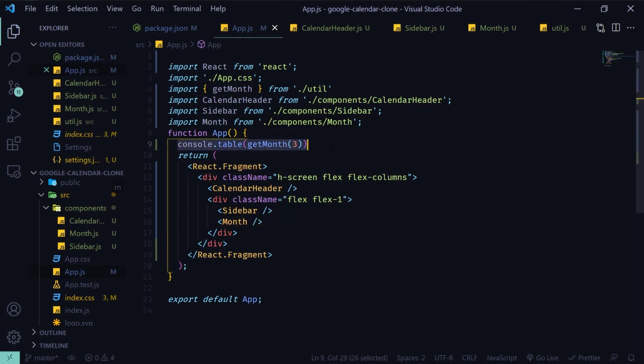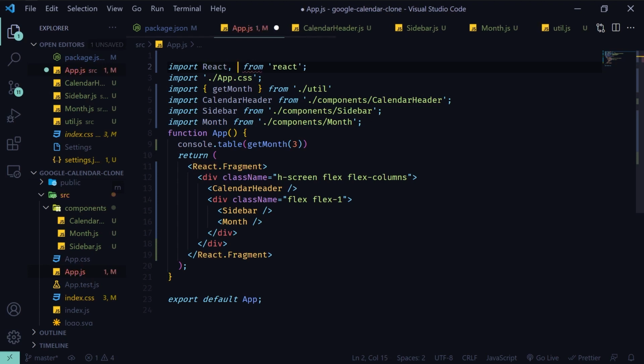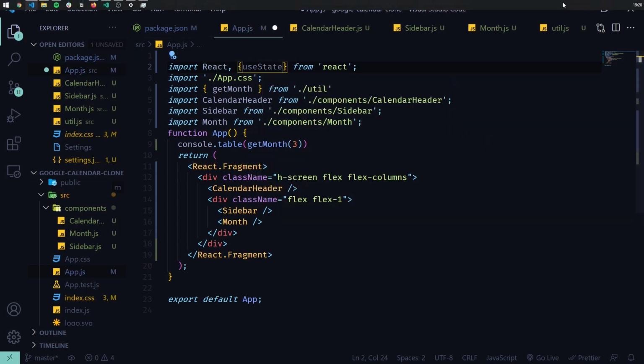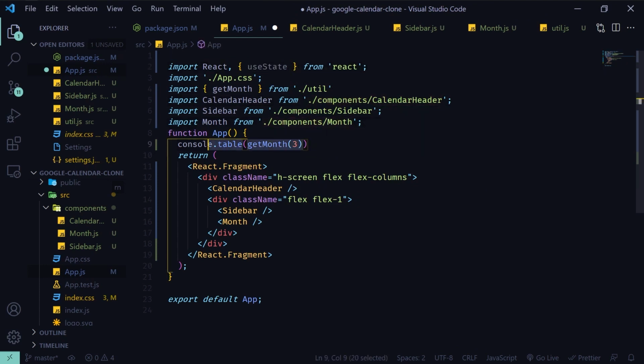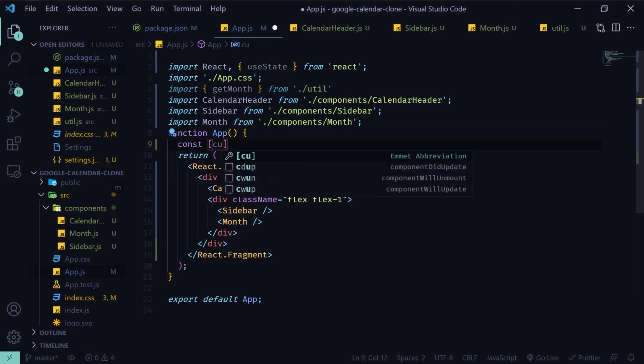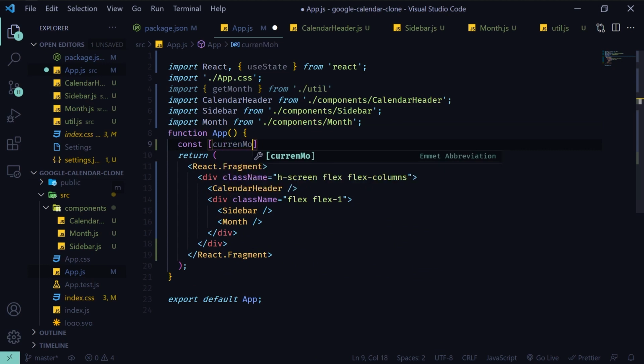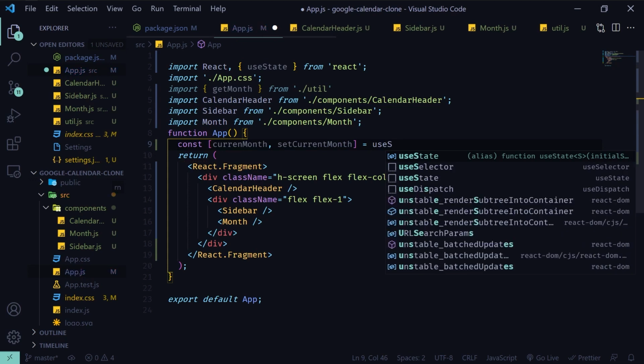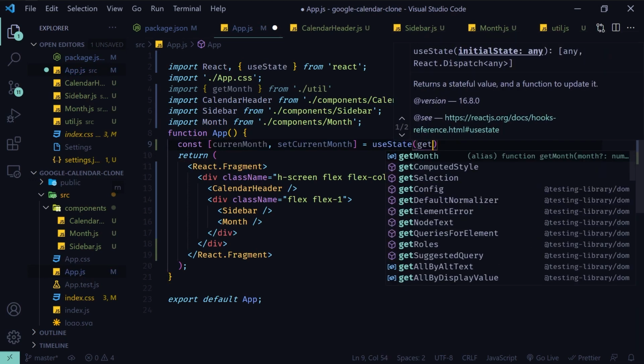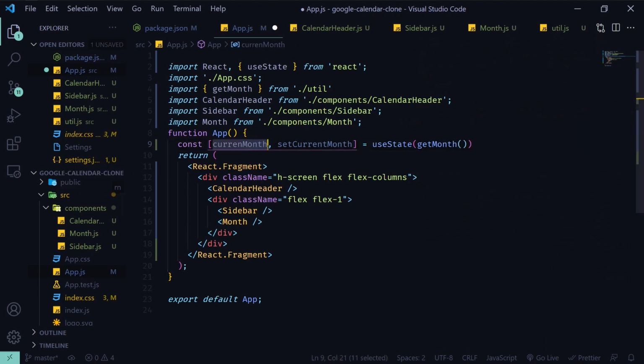Because we now have the month right here, we can provide the month information. So what I'm going to do is use a state, and this is going to be local state. It's not going to be global state for now. And I'm going to have 2 variables. The first one is going to be currentMonth, and setCurrentMonth, like this. And here I'm going to use the state, and the initial value is going to be our getMonth function.